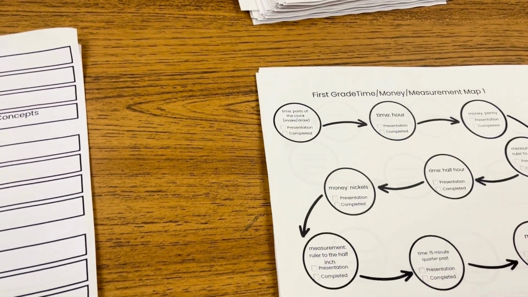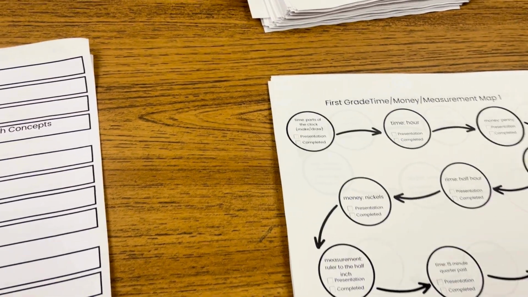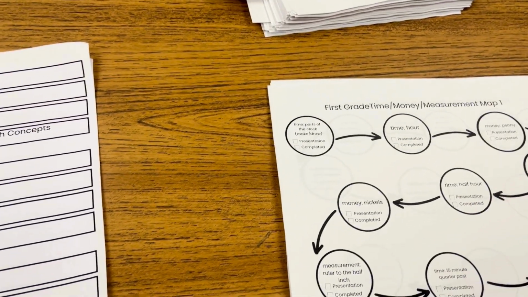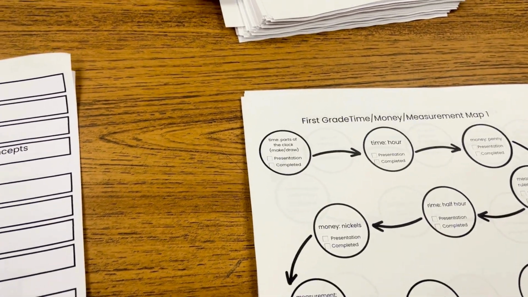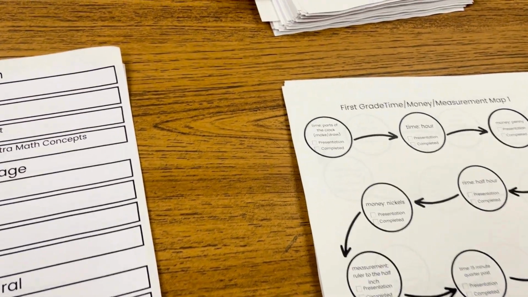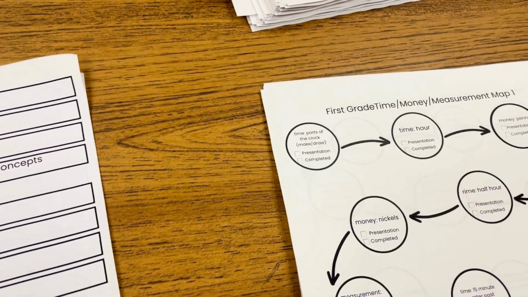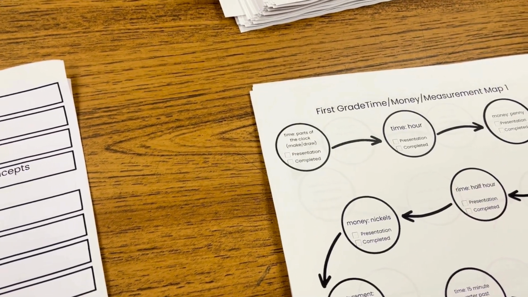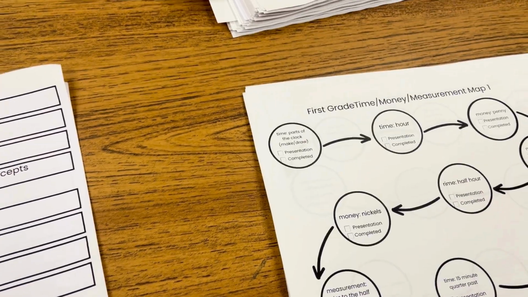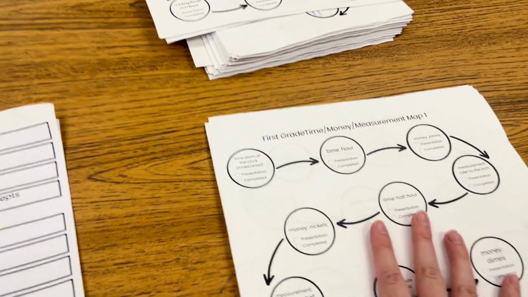Or I could pick a skill I'm working on, or I could pick to do whatever I want, because in Montessori they can pick to work on whatever they want as long as it makes sense. And even if they ask to do division in first grade, I'm like, sure, let me show you. And then they say, okay, I'll wait till later to do that. And then usually they don't get to it, but sometimes they do, which is fine.